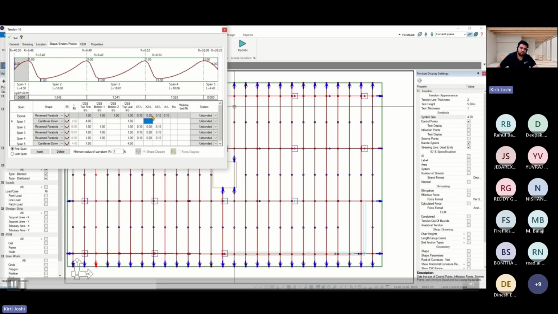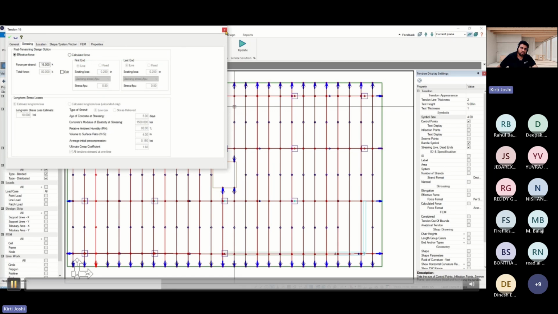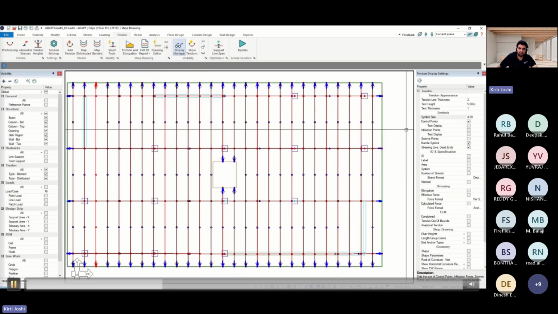If I change this x2 by L parameter, that is for your low point, you can change that accordingly. If you want to change the low point for the tendon, you just need to edit this property. And right next to it, you can see the system right now is all unbonded tendon. So you can change that as well.